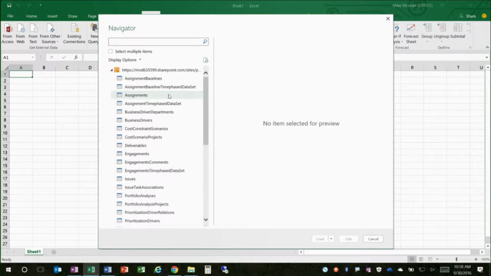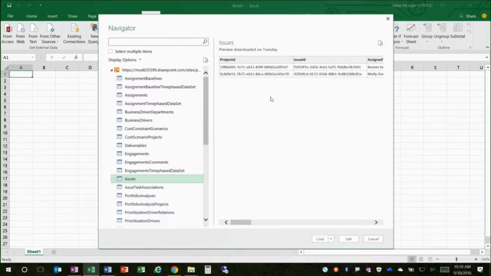Well, Power Query actually understands all of that natively. So here I have the full list of tables on the left-hand side. For example, if I click Issues, I actually see the full set of issues that would be retrieved in my data set. I can see who created it. I can see the date it was created, even the description around the discussion. Previously, when I connected to Project Online, I didn't see my data until after I finished building my report and tested it by running it. Here, I actually get a nice preview of the type of data I'm going to retrieve in my query.